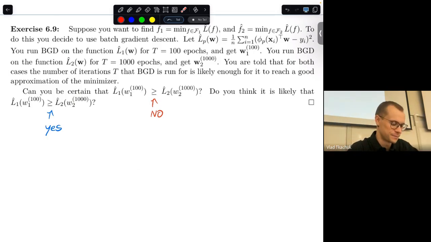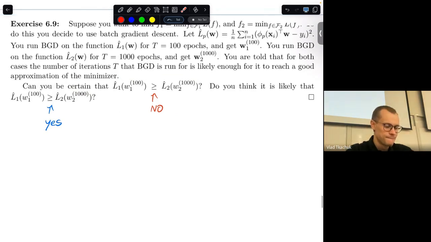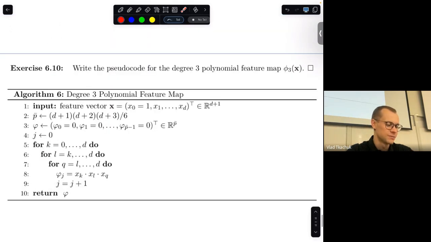But for the purpose of this course, you can't be certain. Technically, in theory world, under various conditions, you can actually be certain that after a certain amount of iterations, it's smaller than at least some amount for sure. But we're not going to get into all these details. The point this is really emphasizing is that after some finite amount of time, you think you're going to get close to the minimum, but you don't know for certain until you check what it is. So there's no 100% guarantees.